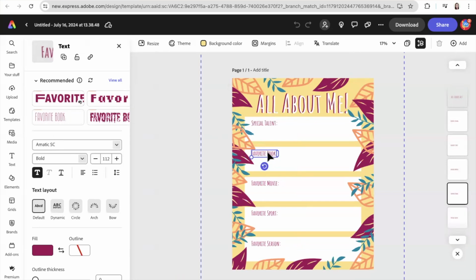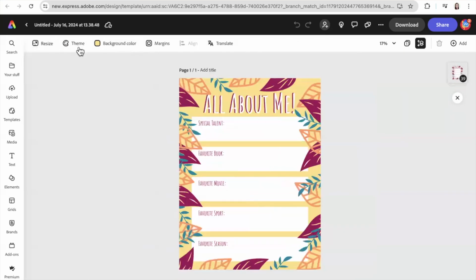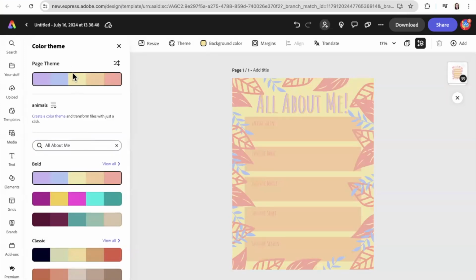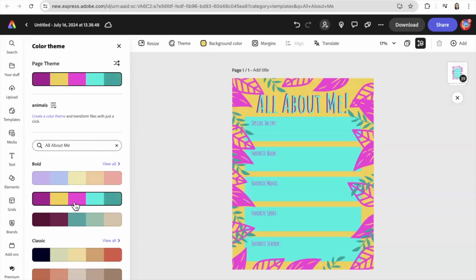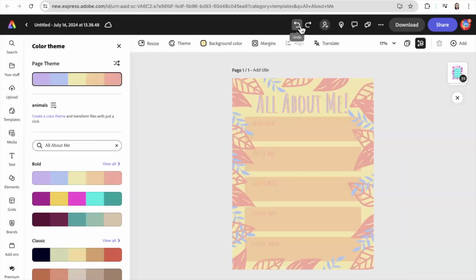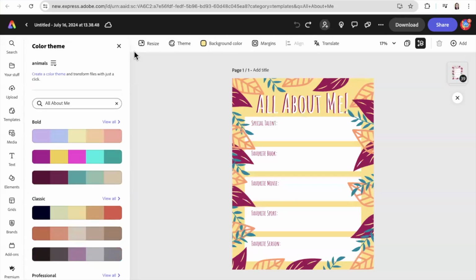But take a minute, play around with it, and get comfortable and play around with these buttons, right? You can change the color theme. That's what theme does, right? Watch this. If I click on here, it's going to change it to this theme, this theme, this theme. And don't forget, if you hate it, the trusty back arrow will always bring you back.